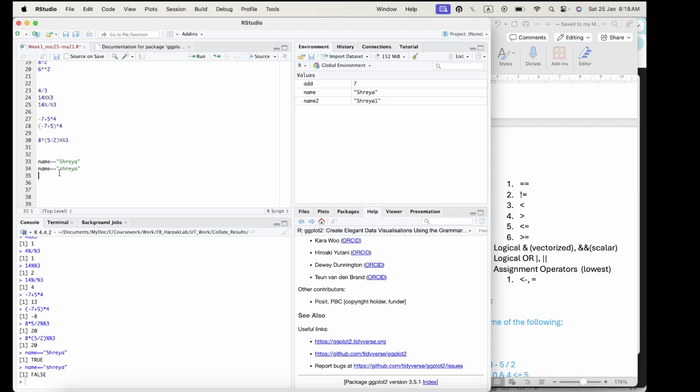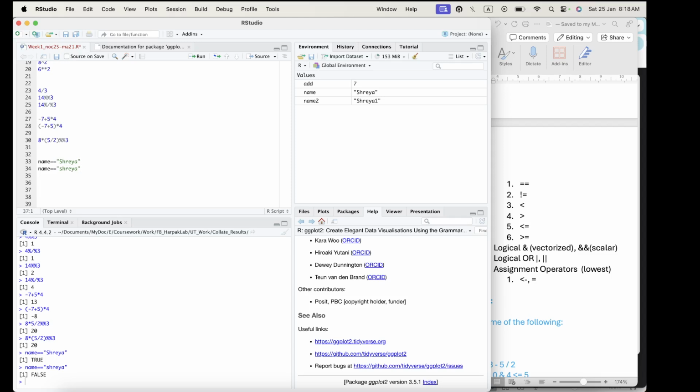So when you are using if-else statements, especially with character types or string variables, be very careful of the case of the string. Even if one is off, then your entire thing will be false. Okay, so this is the equals operator.